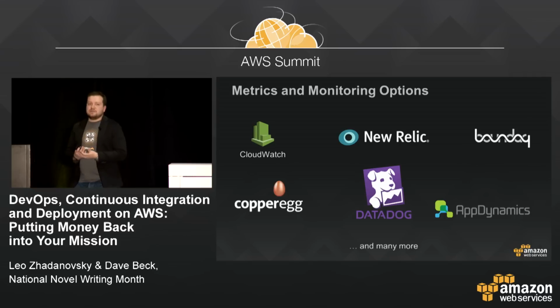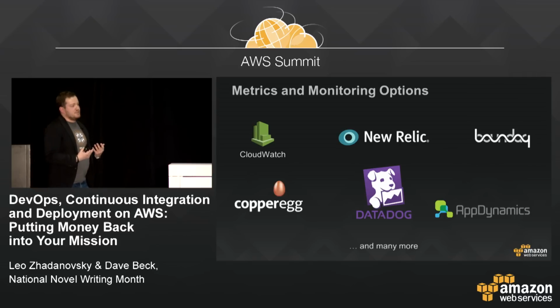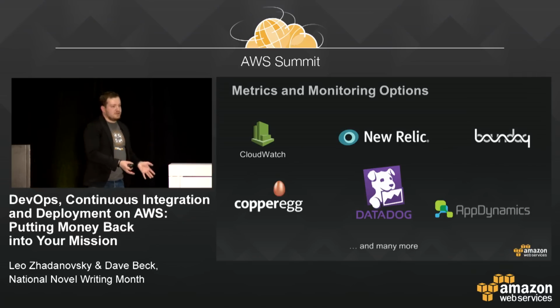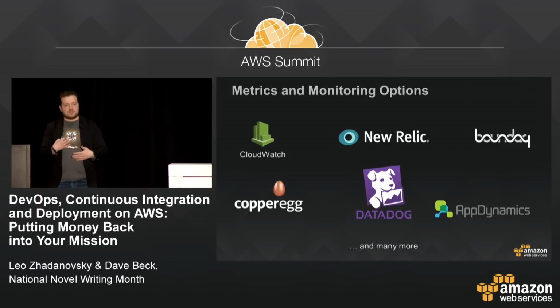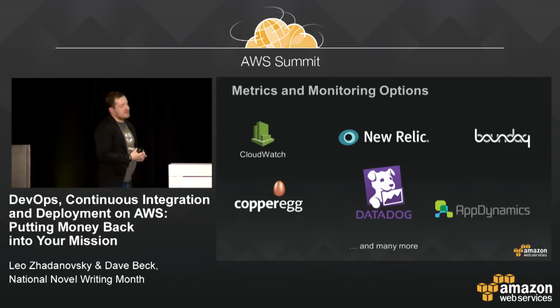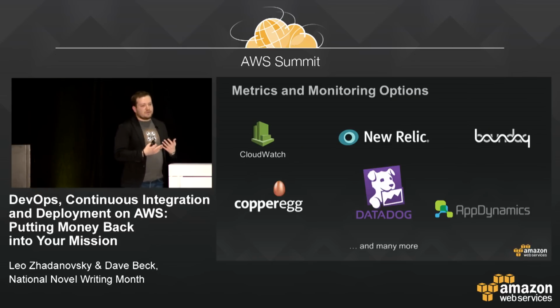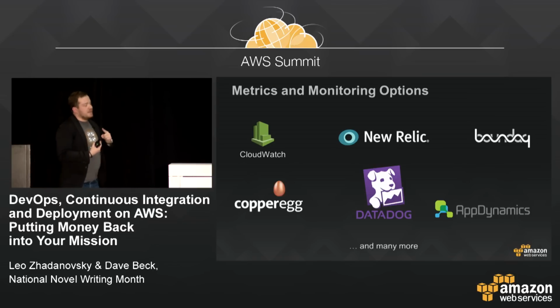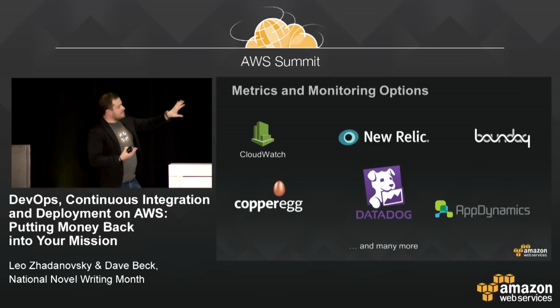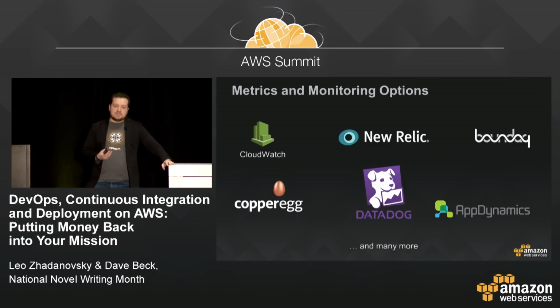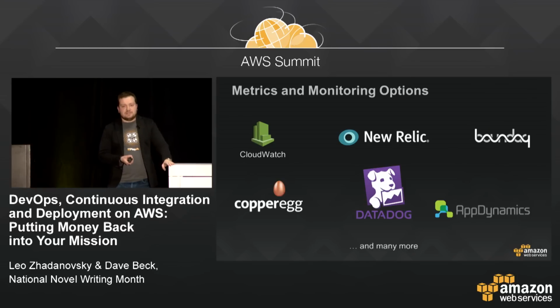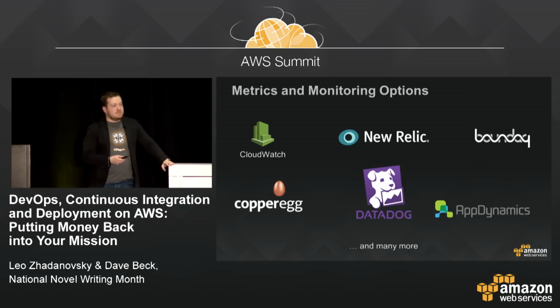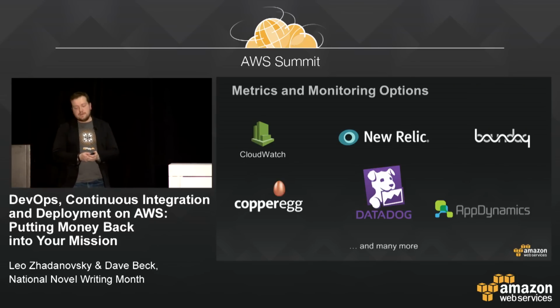Also, CloudWatch gives you logging. We have a product that we launched last year called CloudWatch Logs. There's an agent that runs in your instance, and it sends all your logs to CloudWatch, and then you can search your logs. Again, you can alert on them, do all kinds of stuff. On top of that, we have a very rich ecosystem of partners that give you application monitoring, endpoint monitoring. These are just some examples of the options that we have, but I encourage you to walk around our vendor booth area today and see what some of these options are and see which ones work for you.